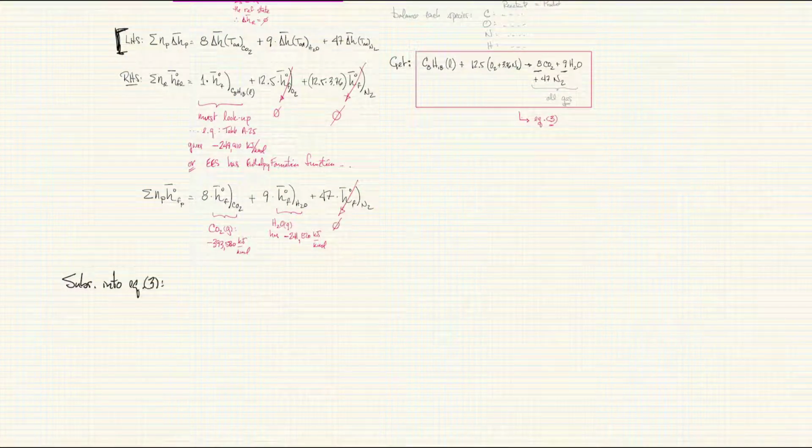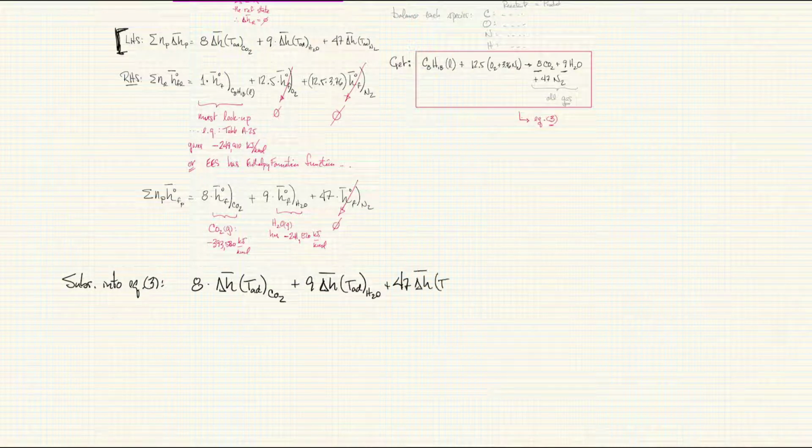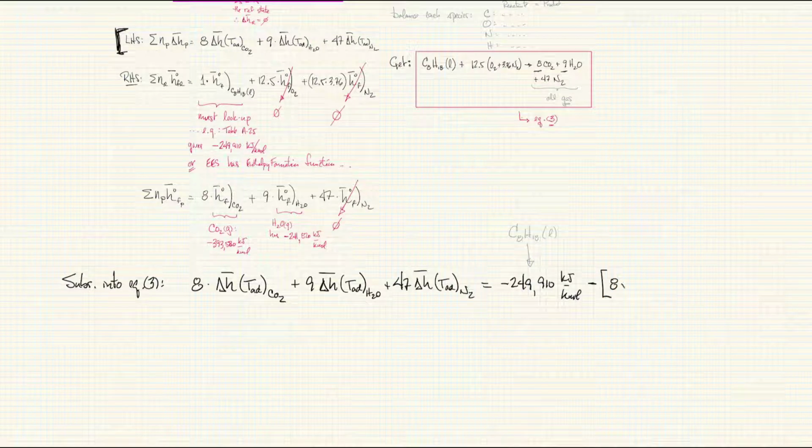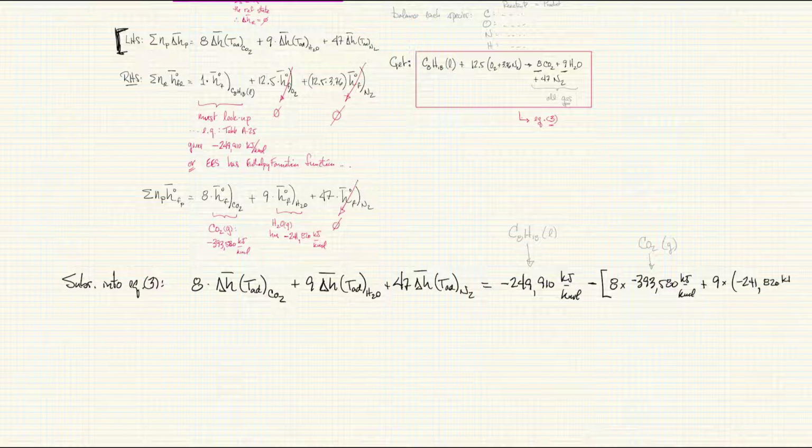And that gives us, once we substitute all into equation 3, sorry, equation 2 actually, that should be equation 2, we are going to find that the enthalpy, the sum of all these with the minus sign in front of the products, the products is going to be a positive number. Add it all up.